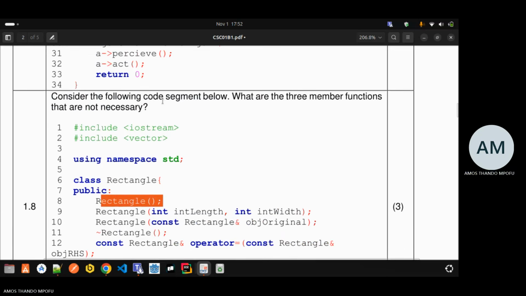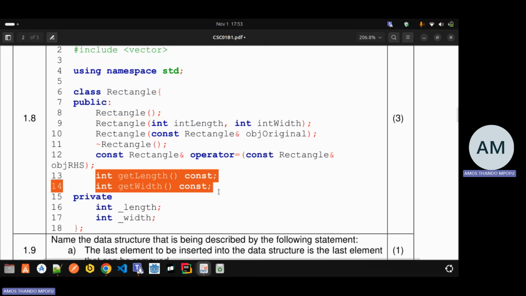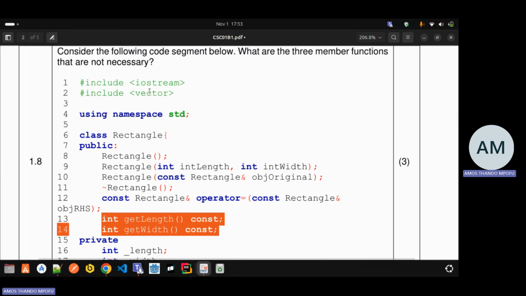The thing is, they didn't. This question is very open-ended. They didn't give you any context, like, what about in this scenario? Or if I'm inheriting from this class, or this is going to be a base class, is it necessary? Which functions are not necessary? If they'd been that specific. Because I don't even know whether the user is supposed to access these functions, these values. So I don't know if that's a necessity, because it depends on the problem statement. The way they phrased the question, it's a bit ambiguous, to be honest with you. You would have to raise your hand and ask the lecturer, in what context do you say what three member functions are not necessary?